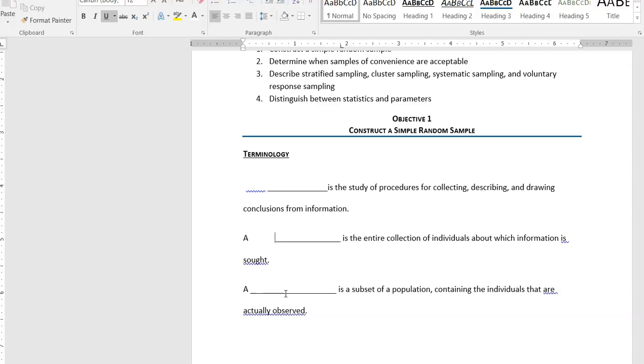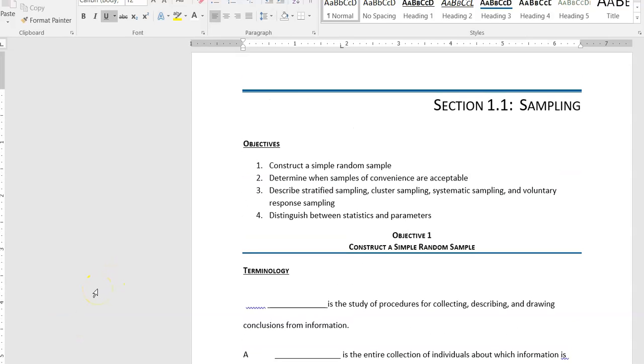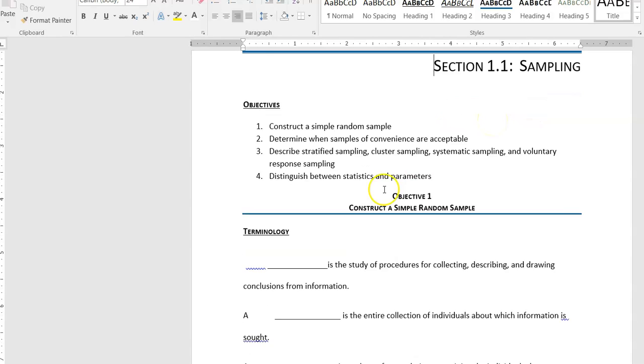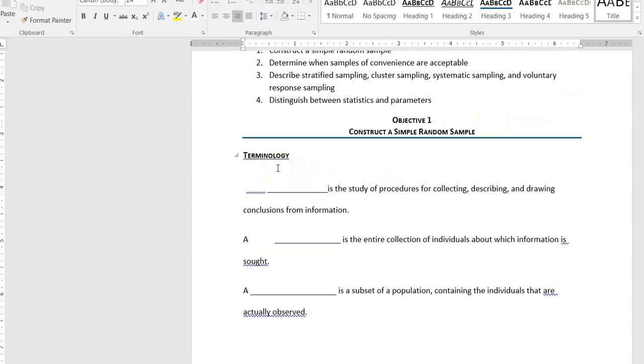So this is where you ask: is the student okay with Word, or do they need things digitally as a web page? And then you would have to actually make these fields that they can type in. So that's taken care of: talking about the title, pulling it out of the header, some of the spacing issues, and then what we can do about all these blank lines that are everywhere where they're filling in the blanks for the students. In the next video, we'll talk about the other accessibility issues.